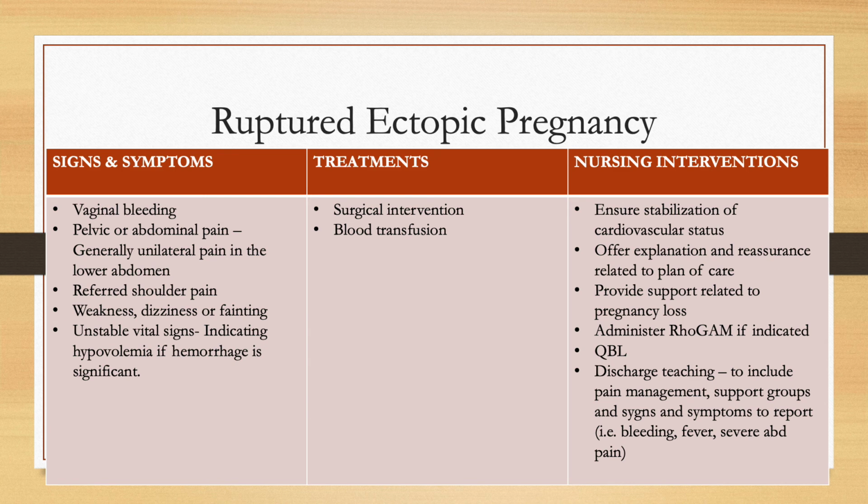Okay. Please note that another treatment that sometimes can be utilized in an ectopic pregnancy, not a ruptured ectopic pregnancy, if the diagnosis of an ectopic pregnancy is made prior to rupture or when it's relatively small, it may be managed with medication. The medication of choice is methotrexate, which can dissolve the pregnancy in a hemodynamically stable patient. So this treatment is not for women who actually have a ruptured ectopic, which is why it's not on my treatments here. But if the ectopic pregnancy is discovered before, it may be used.